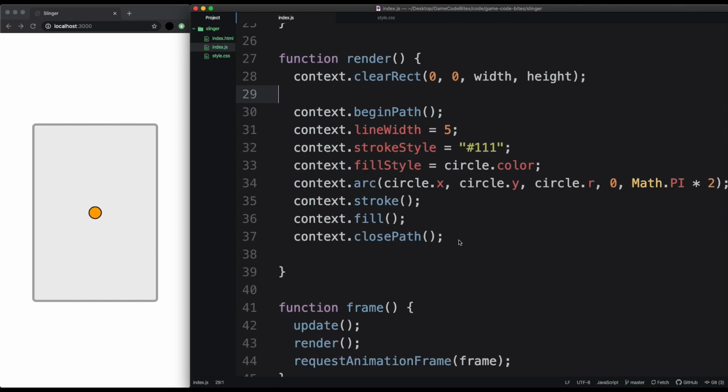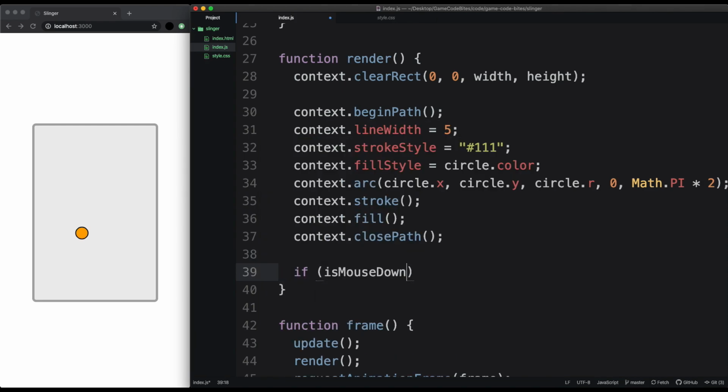Now we need to draw a line. So the moment we click the mouse on the canvas, we'll get the x and y position here, and then we drag, and then we will keep track of the second point as well. So we need to do this logic here and say if isMouseDown, then I need to draw that line.